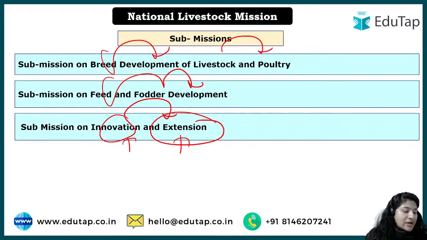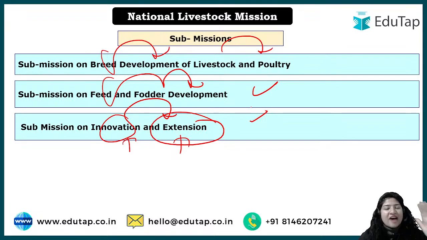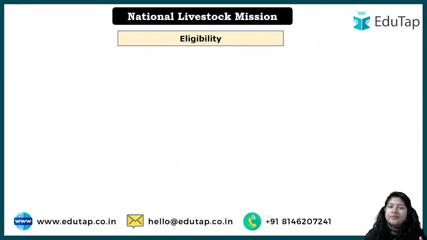ठीक है, अब ये थोड़ा सा overwhelming हो सकता है, because the second and third components are very, very simple. It is just, you know, a half page slide you have, but the first one is in detail. When we talk about livestock and poultry, we are going to look at poultry first individually. ठीक है, for them what are the criteria that have been given, then for the goats and the sheep, which are our small ruminants, and then we will look at piggery. ठीक है, तो our major focus will be on these 3.